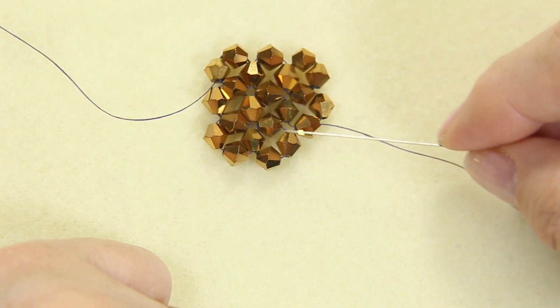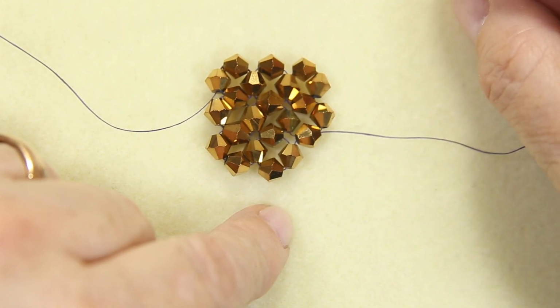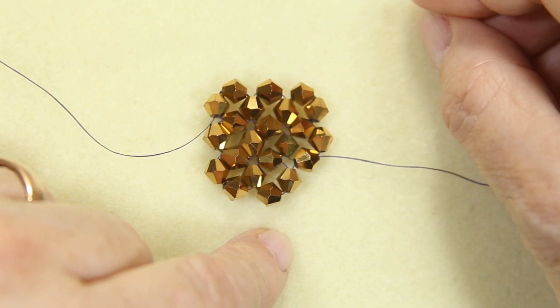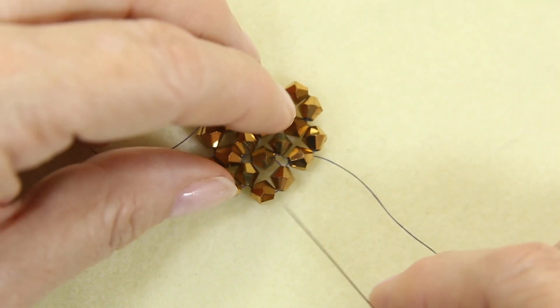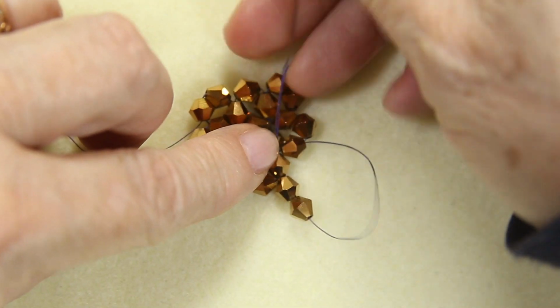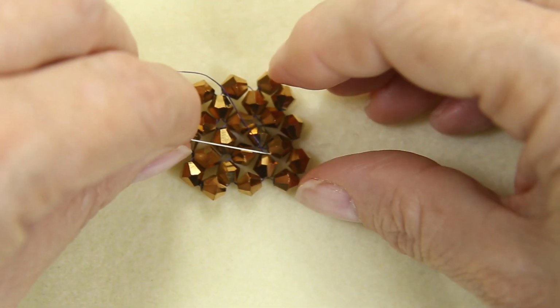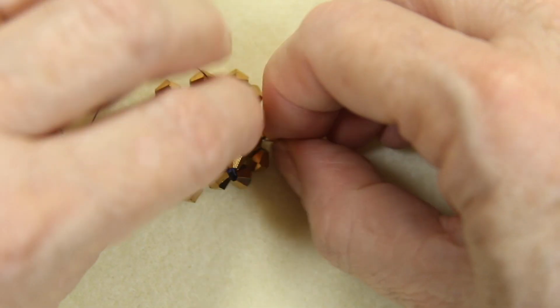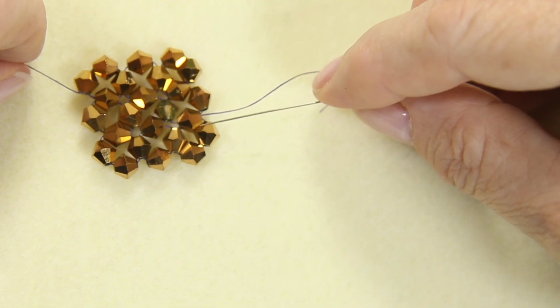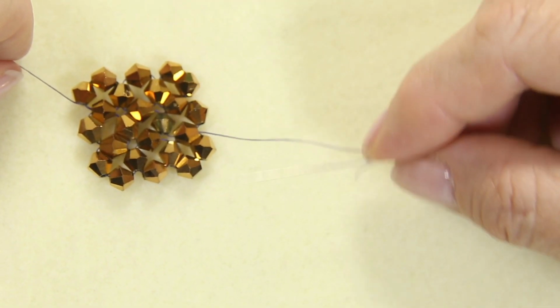and so you can see I've got a bottom and a side, and here's the last one, 2 beads, and there we go. So again, you just come up here and across here and you're ready to start again.